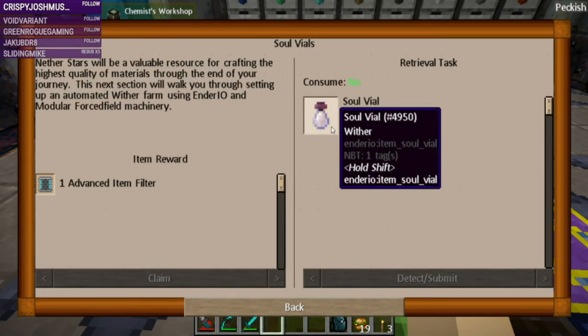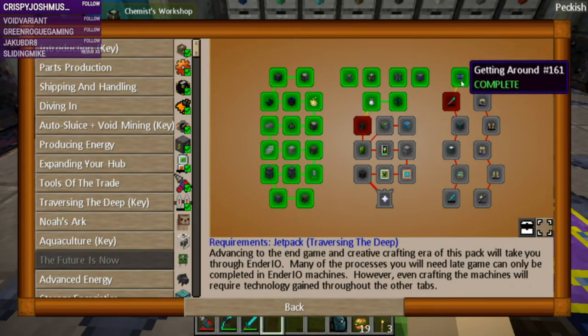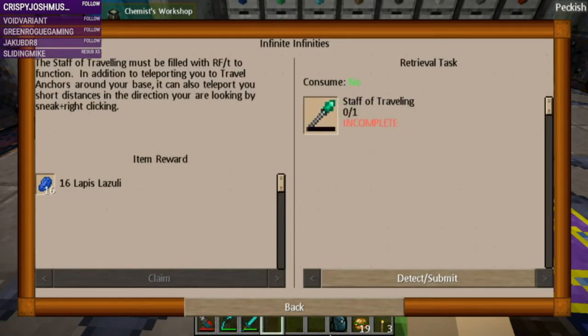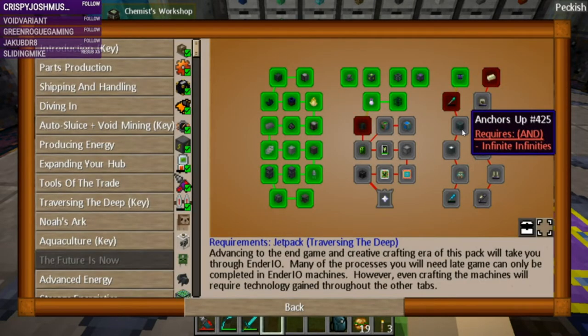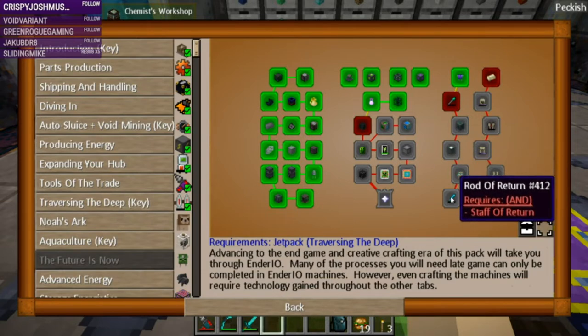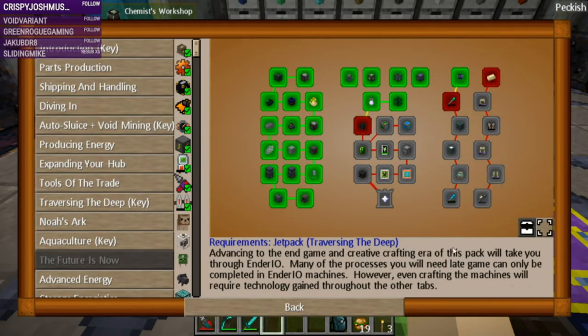Darkwing wants to know, what's the thing with the Enderman circuit thing? This up here? This is the quest chain to get easier teleportation. So you'll get the wand, the staff of traveling, and then it'll want you to go into making travel anchors, and then I think this is the cross-dimensional traveling where you use the cloud seeds or something. And then I don't know what the Rod of Return is, but that's what this quest line is for, staff of traveling stuff. And I will definitely want to do this quest chain.